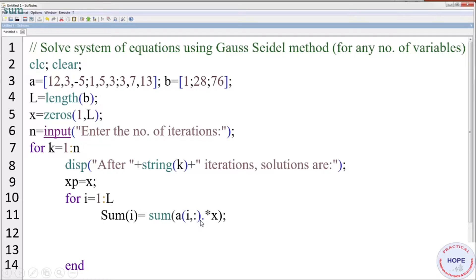And we are defining this command sum so it will take the sum of the three ai xi. Now here an important thing to note is this capital sum is different and this small sum is different. Sum is an internal command of Scilab and capital Sum is the variable that we have defined. You can give it any name here instead of this capital Sum but this small sum is the standard command of Scilab to calculate the sum of the terms within the bracket. Once we get the sum we can calculate the individual values of xi using this expression. So if we have evaluated xi then we can display.